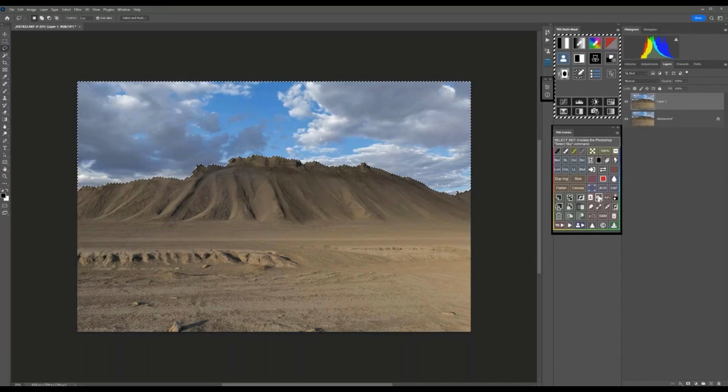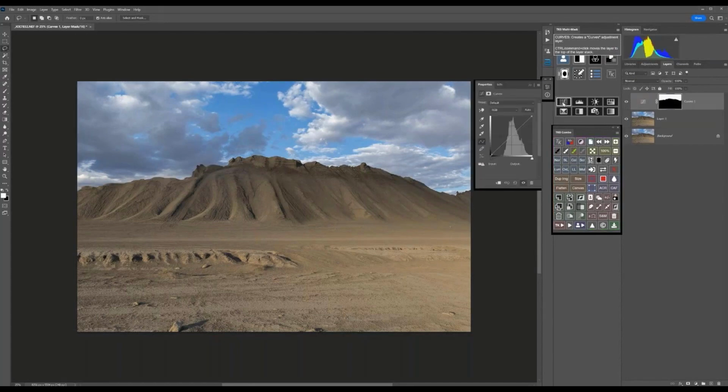So we've got the sky, and I want to do something with this, and I like a lot of it, but I want to make some contrast. So a curve layer, a little S curve will do a lot. You could go through here and just increase contrast, but that gives you way too much. So I just want a little bit of an S curve here. Make it darker, make it lighter, just a little bit of a contrast boost.